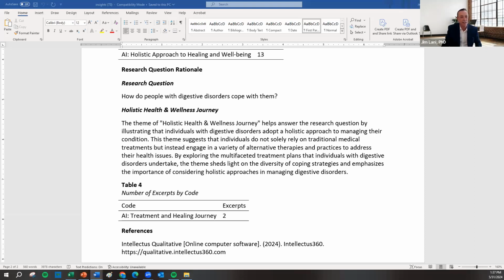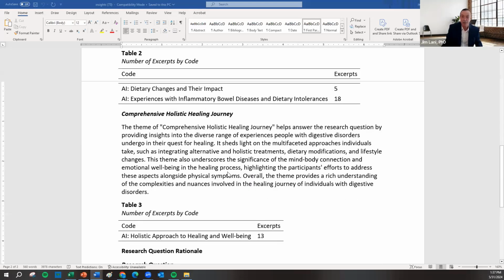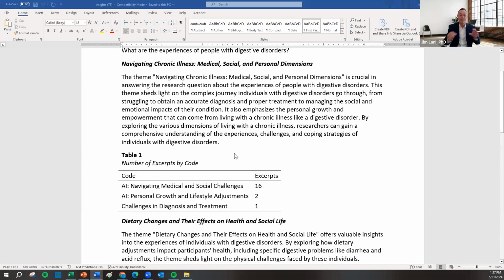What would be the benefit of using Intellectus Qualitative over MAXQDA? I cannot speak to MAXQDA with AI. What I do know is that we have sought to make it very, very user-friendly. I guess everybody says it, but you've seen what we've done to generate a draft document with the researcher's help. I don't know what any of these other folks are really doing, frankly, and I'll leave that up to you to sort out. I don't feel as though we're going against anybody.